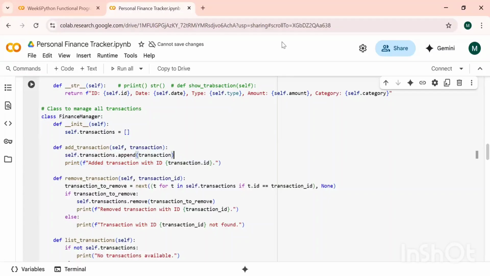Guys, clear? Hello, ma'am, I couldn't hear you. So what I was saying, this is the transaction ID. Basically, we are going to take it as an integer. It can be a string as well, I'm not denying that fact.